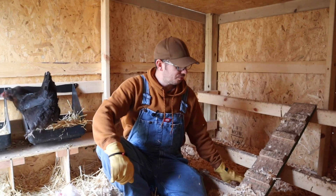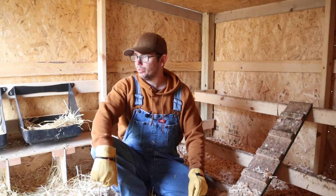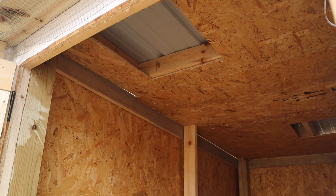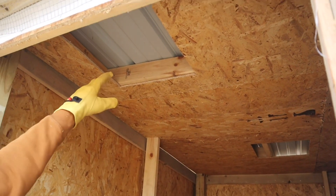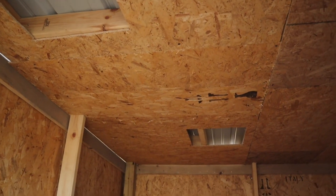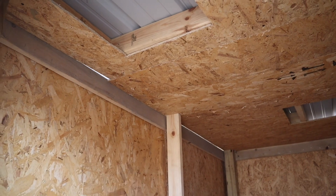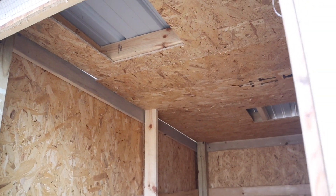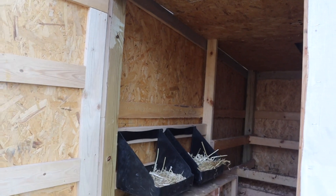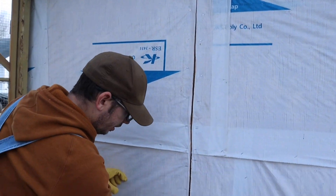When there's not a ton of poop mixed in we can scatter the pine shavings around the run and the chickens will help turn that into good compost for next year. One of the worst things for chickens is moisture. These cutout roof panels are from my job, so those squares were already in there — you can see we have two big squares cut out, plus some openings along the edges, and that allows ventilation to go up and out. We also have our door, and we just have these little cheap latches on it which work really well.